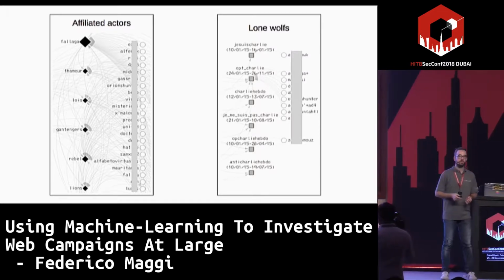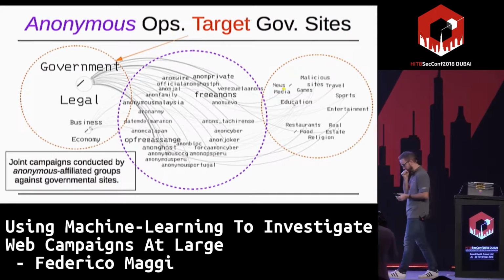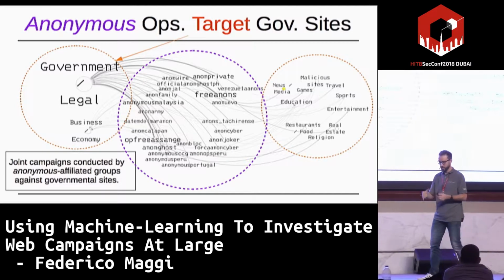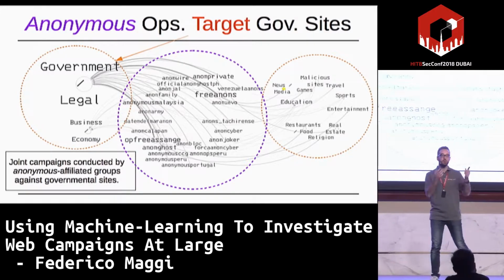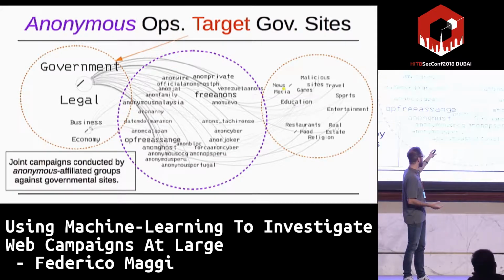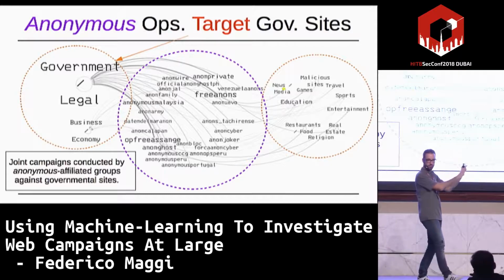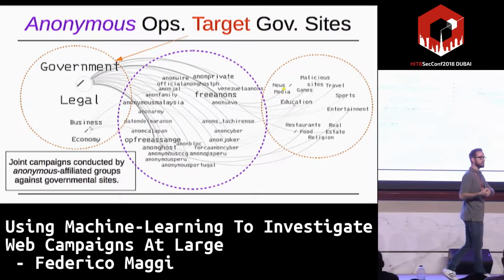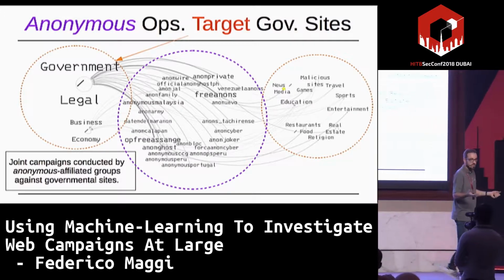Yeah, this is just the anticipation of the previous slide. If you look at the targets, we could draw graphs like this. I was told the other day by a journalist, what can you tell, for example, about a group? I can tell that Anonymous is after big government websites, right? A minority of websites hacked by Anonymous are educational websites, generically malicious websites, restaurant websites, not very interesting. But I can confirm that Anonymous is after government, legal websites, businesses, which matches what you would expect from Anonymous.